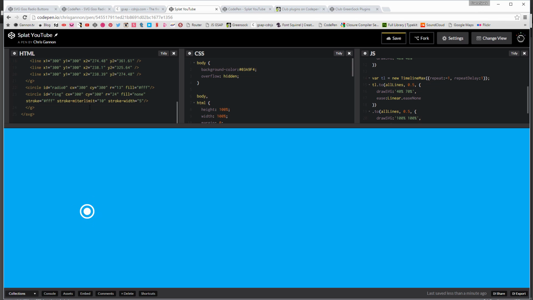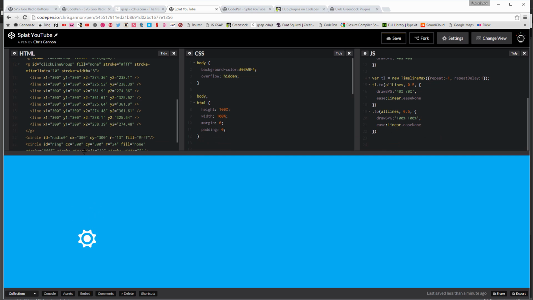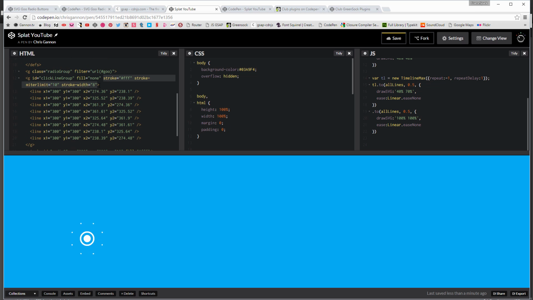I think as well, it might be worth, well, no, I'm just thinking out loud. It might be even worth bumping the lines up. You see, the nice thing about applying the attributes and properties to a group, this is the click lines, all the lines, when you apply it to a group, you can edit everything really, really easily and quickly. So it's pretty useful. All right, so we're kind of nearly there, really.